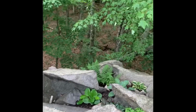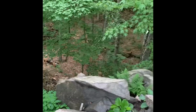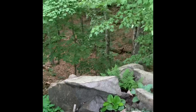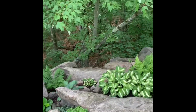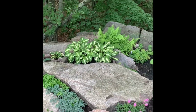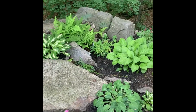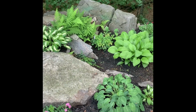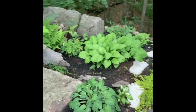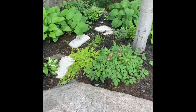Pig squeak, this is the last part of the gardens that we actually completed. You can see the perspective down below, how high up we are. But we cleaned in between all these rocks. They were totally covered when we got here, 2004, when we started clearing the land. Some Veronica sticking up. One of them is a barrenwort that sits back there, the first year for it. Very pleased with it, very happy in the shade, along with the hostas. Boxwoods like the shade too, so they're hopefully coming around pretty good.